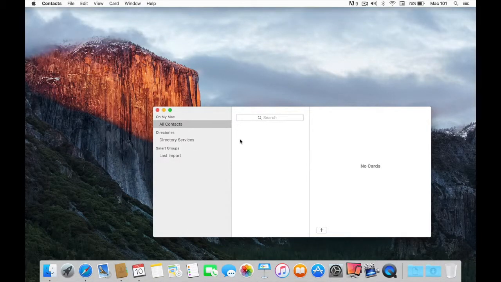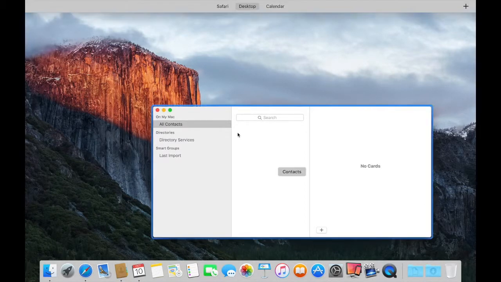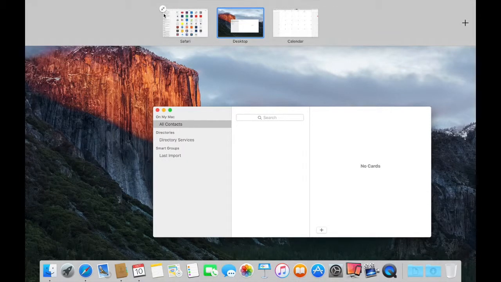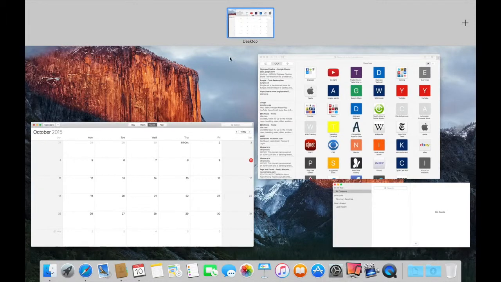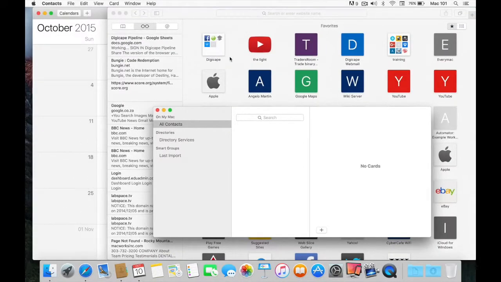So now, bringing it back into window mode, where I did it before in the window itself, I can go into Mission Control. While in Mission Control, I can move my mouse pointer over the window, and I'll see that it gives me this circle with these two arrows that point diagonally into each other. If I click on that button, it will then move it back into window mode. The same with calendars. So that is full screen mode combined and made easier now within Mission Control within El Capitan.